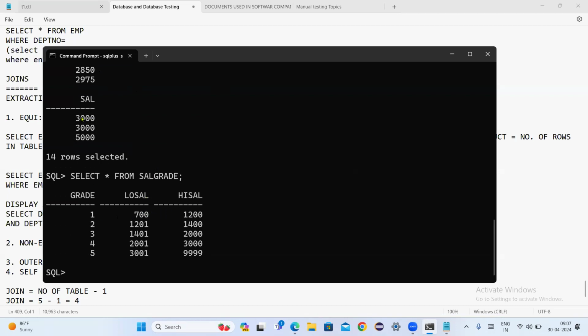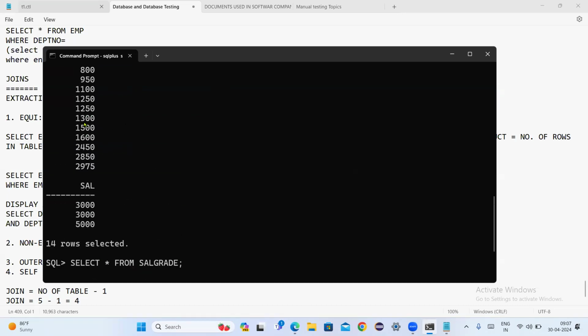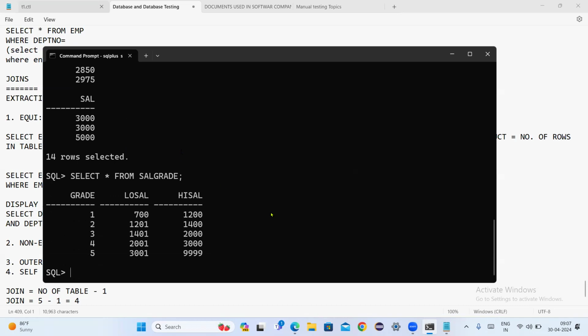Random pick, let's say I'm taking 3000. 3000 comes under which range? 5th range. So anyone in between these two is called a grade 5 employee. If I take one more, let's go with 1500. Which grade employee? Third grade.